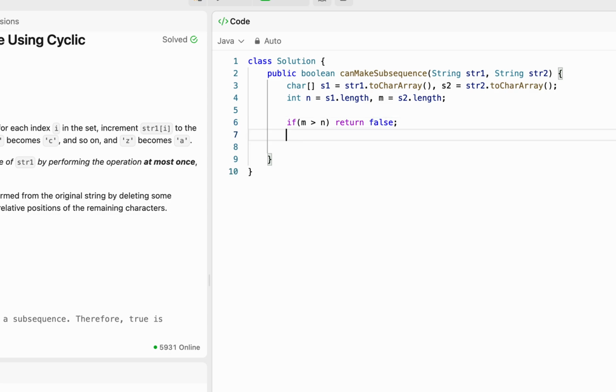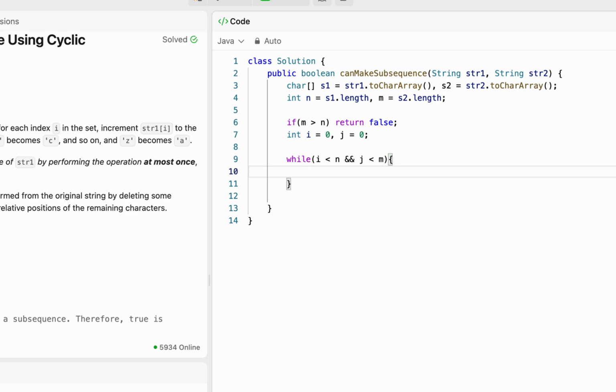Okay, and then we will declare two variables, i and j. While i is less than n and j is less than m, we will try to loop through.